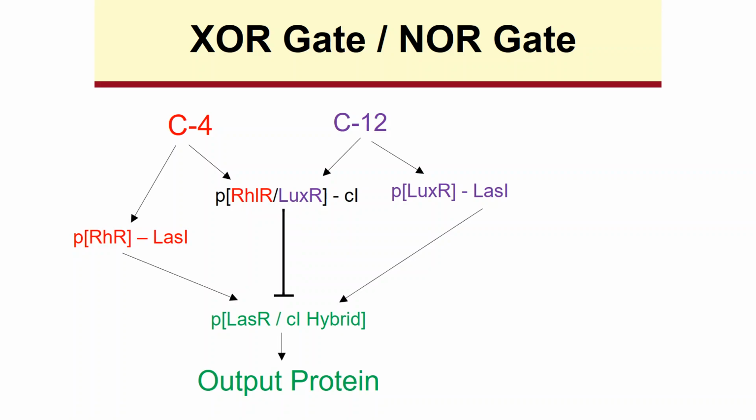Here's one such example. We can have an AND gate, which is acting as an inverter, while we have other parallel circuits which activate that same final output protein. Again, you can start to see that when you're trying to create more complex logic gates, this can become much more complex. But again, it relies on the same thing of looking at different combinations of promoters and activators and repressors and just stringing them together in the appropriate way. The choices you make here for which activator or repressor, which kind of promoter, will govern the overall dynamic of the system.